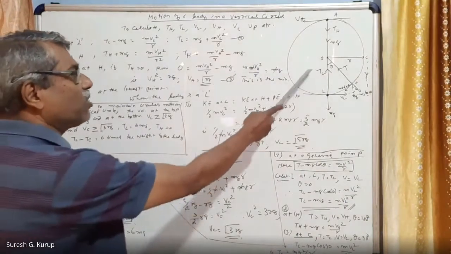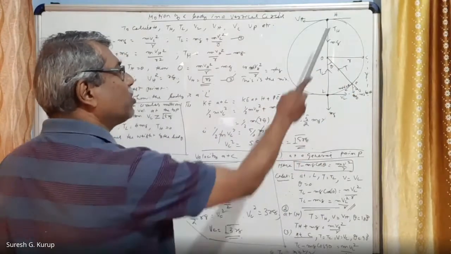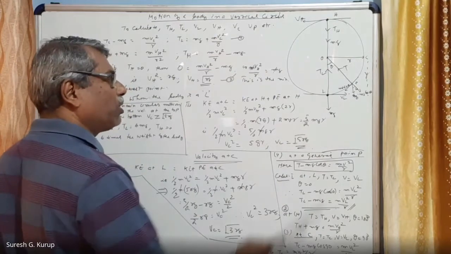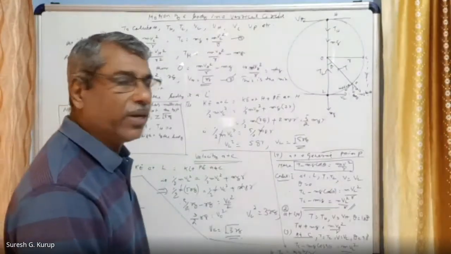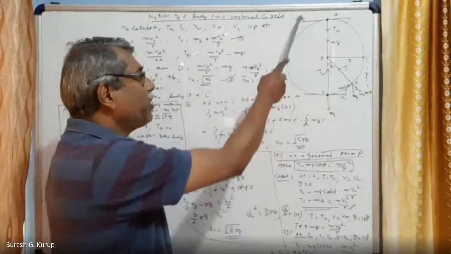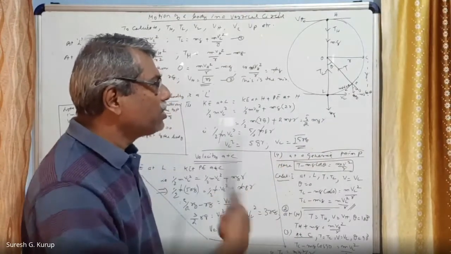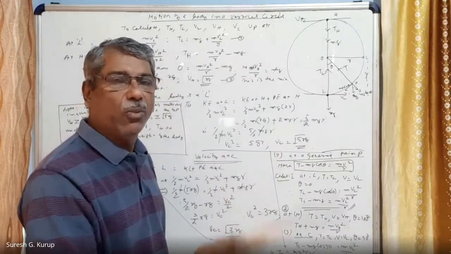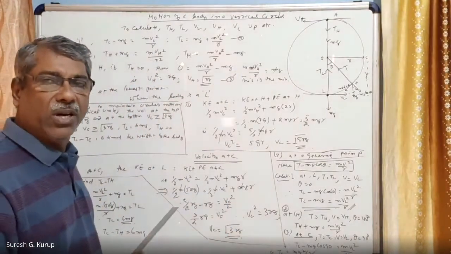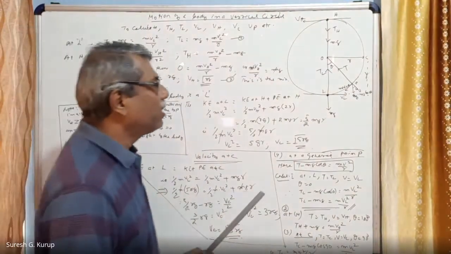The diagram shows the body in a vertical circular path. This is the topmost point of the vertical motion. This is the lowermost point of the vertical motion, right? The velocity at the top, that is the highest point, is Vh, and the velocity at the lowest point is Vl. It is noted here. Many things are shown here. This one figure can be used for many purposes. Everything has been described on the board. I think you are able to see it, right? Zoom it and see it. Okay, these are the things.